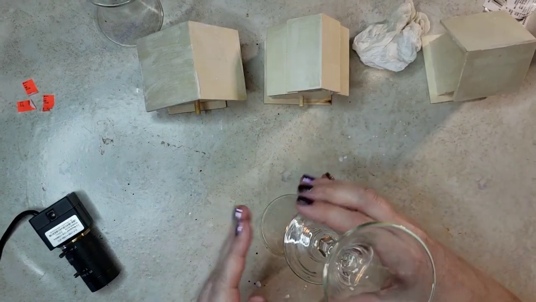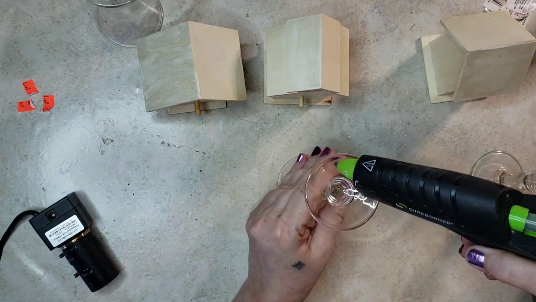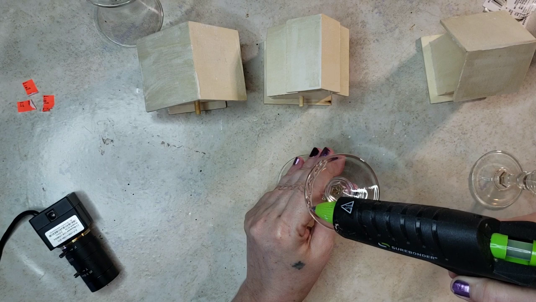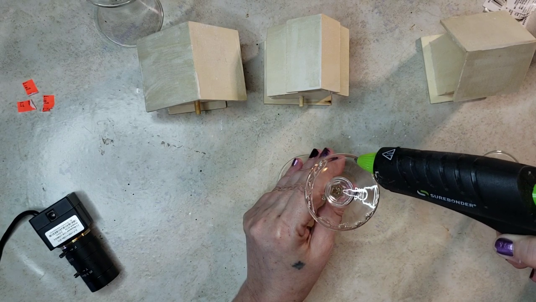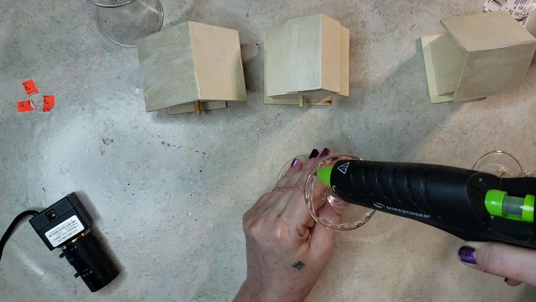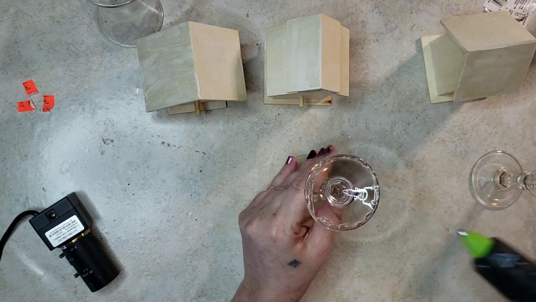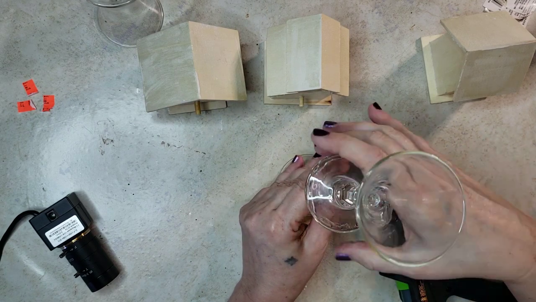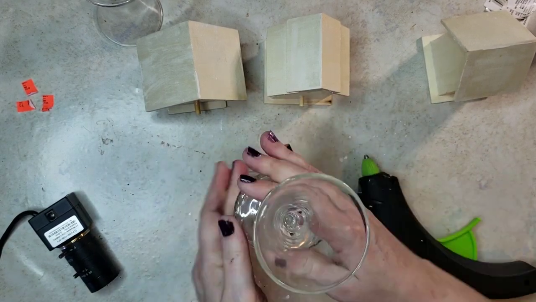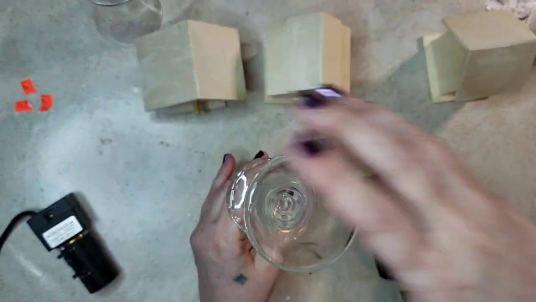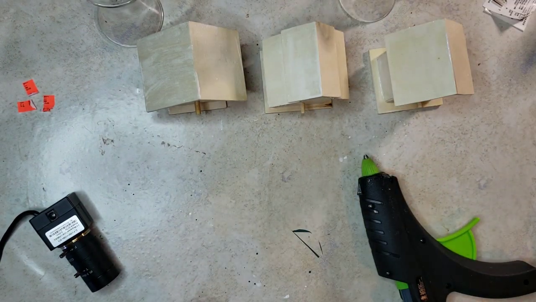Now I'm going to hot glue two of the cordial glasses together end to end, bottom to bottom. There we go, just go all the way around with, I'm just using regular hot glue and then pressing those two bottoms together and trying to even them up best I can.